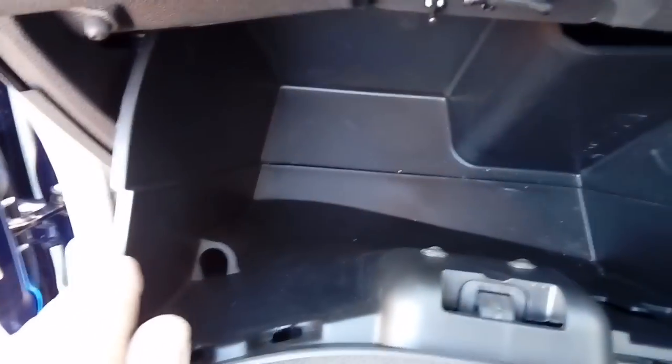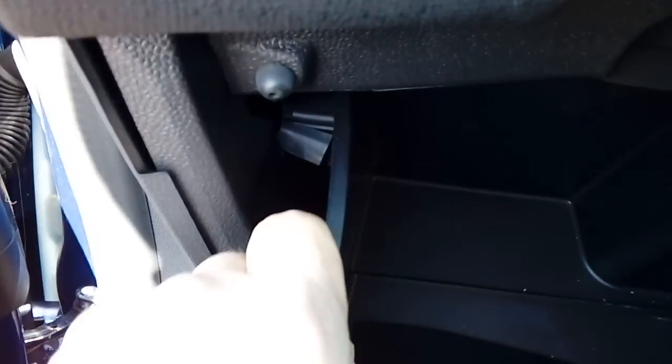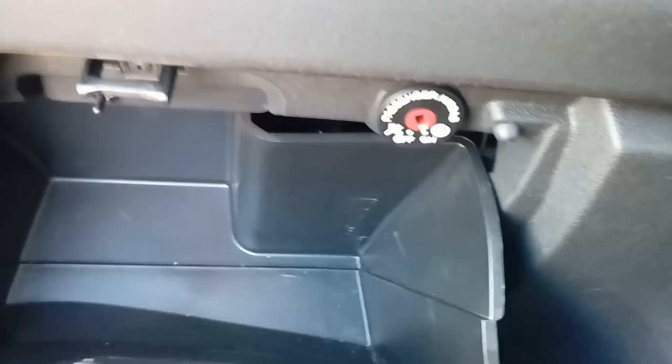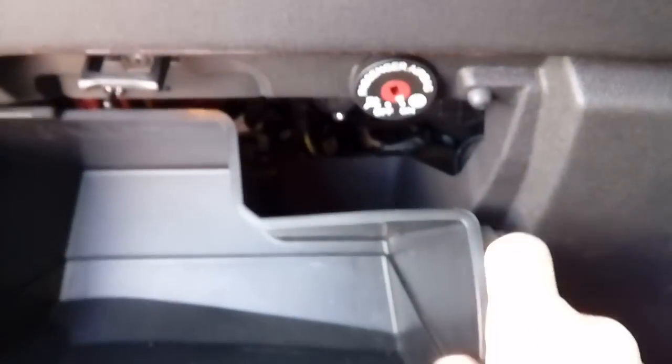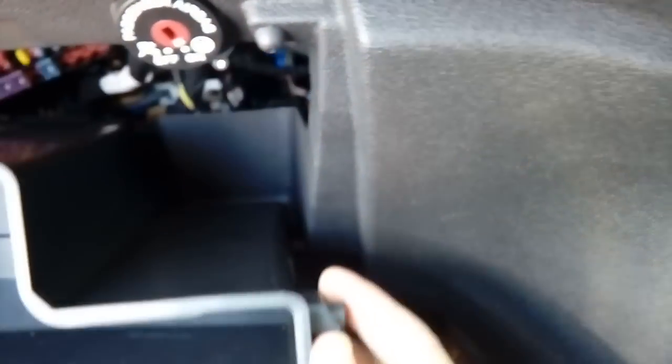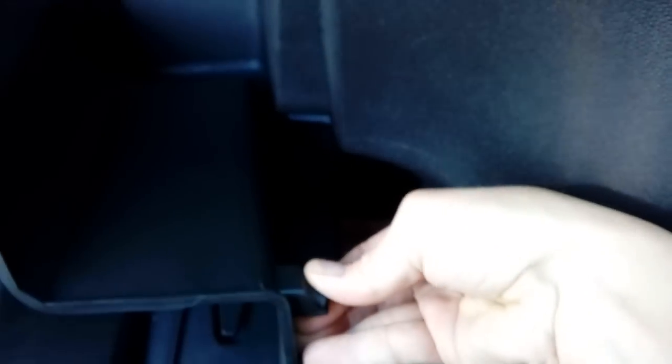You're going to need to start by emptying your glove box, because let's face it, everybody's glove box is full of crap. Pull the sides of the glove box in — there are some locating dowels. Do it both sides; sometimes very, very difficult to do, you need both hands. Squeeze them in. When you've bent your tabs in, just watch the little rubber doesn't come off the end, because if it does you have to shove it back on again.